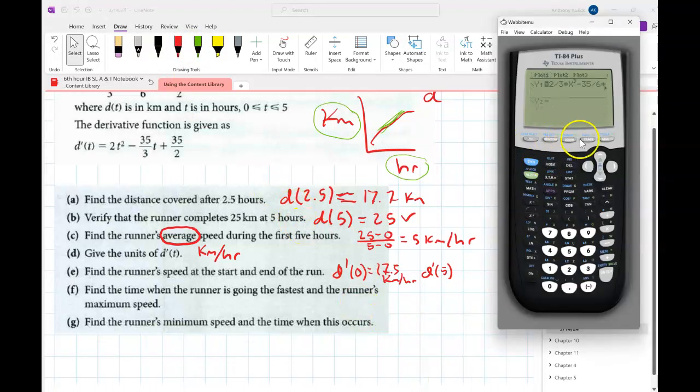And again, since this appears to be something I might have to do a couple of times, I'm going to type it in over here in the y equals menu so I can use my calculator to just plug the values in. And then I have 9.17.